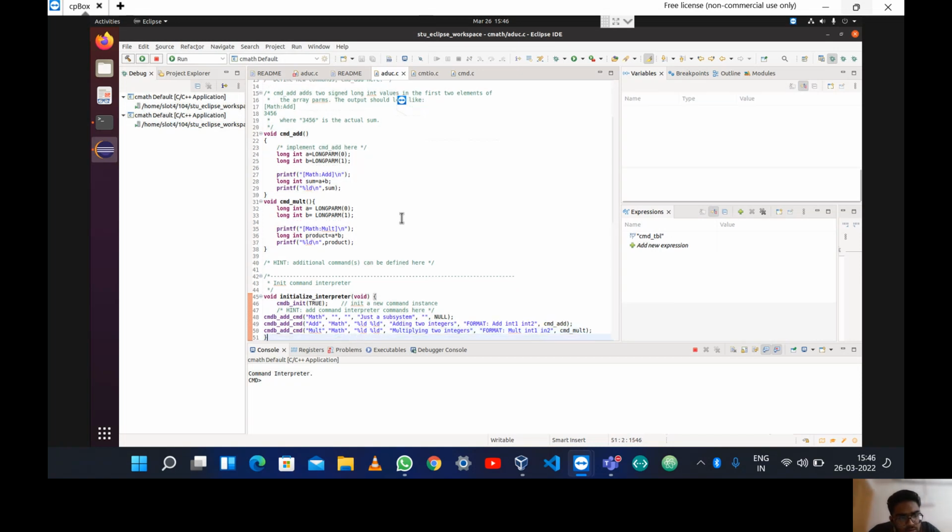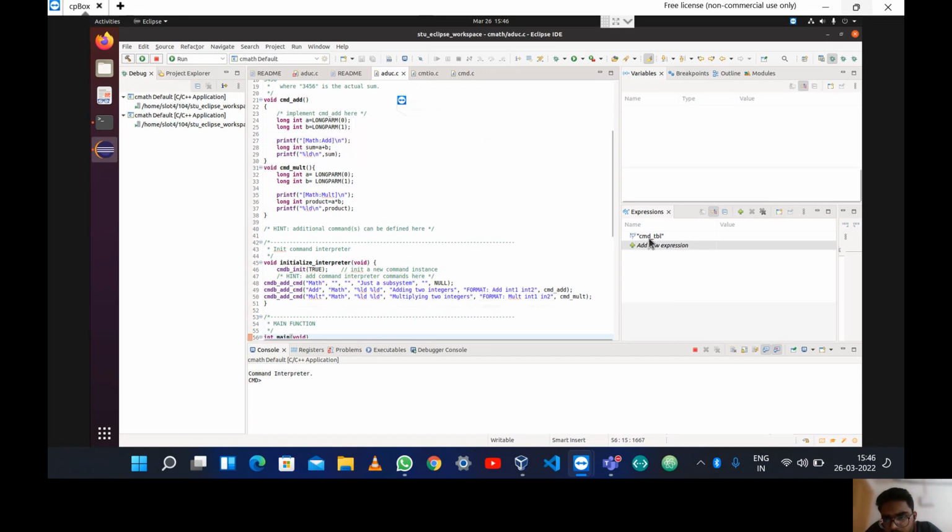Our function for the command underscore. What's wrong here actually?